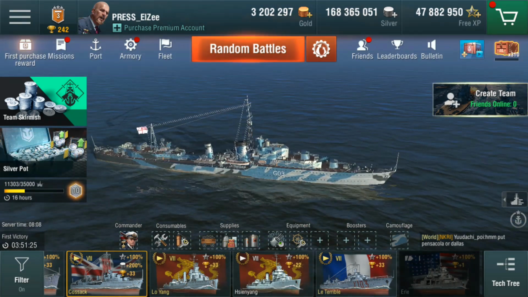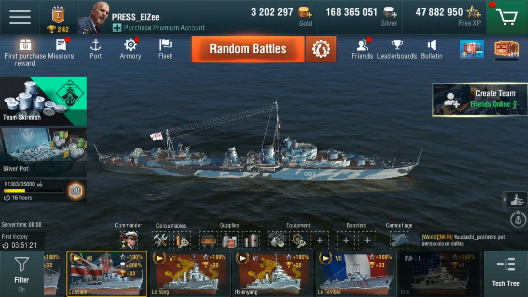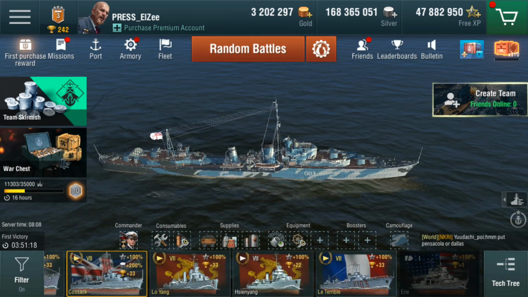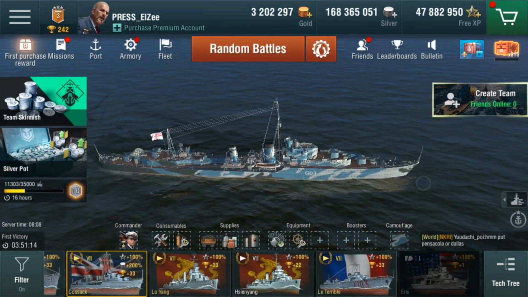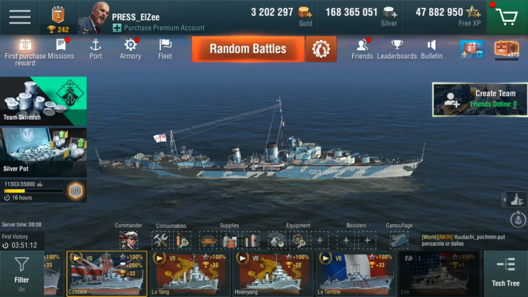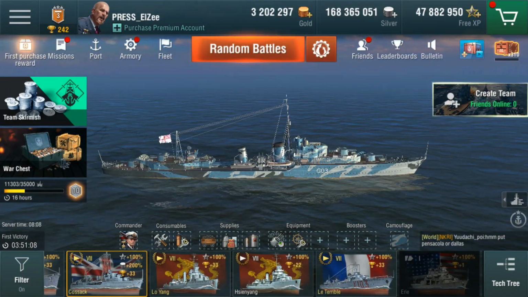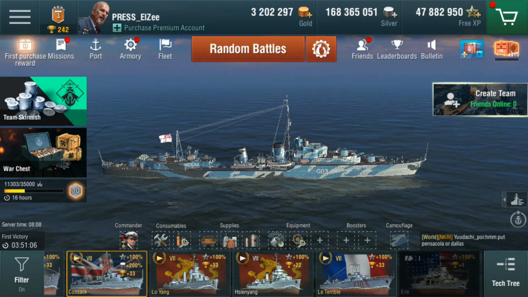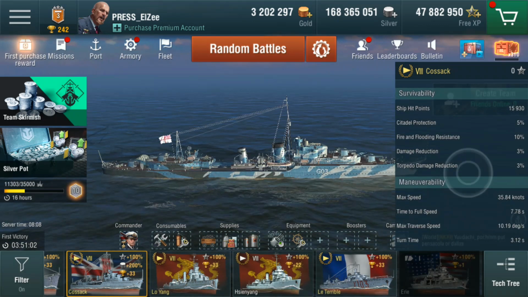Now, I have seen some of these in battle on my main account. This is the press account, for those people wondering about the amount of gold and free experience at the top. However, on my main account, I have seen some of these and fought against them, and I have an impression which I shall do a stats check of now to see if it is borne out. And I think I know which ship I should be comparing this with, but let's get going.